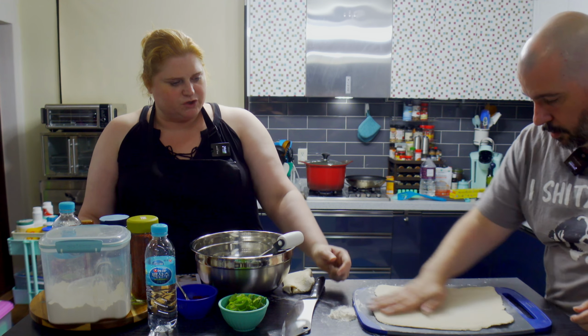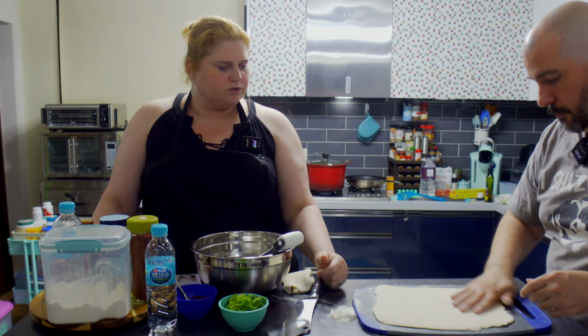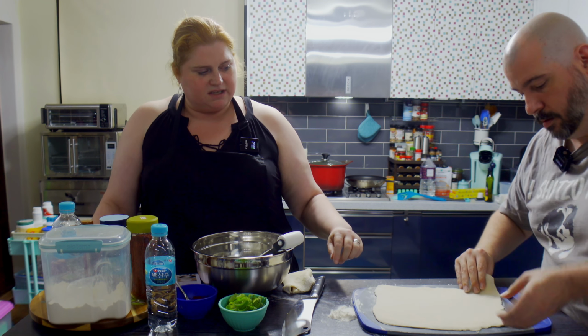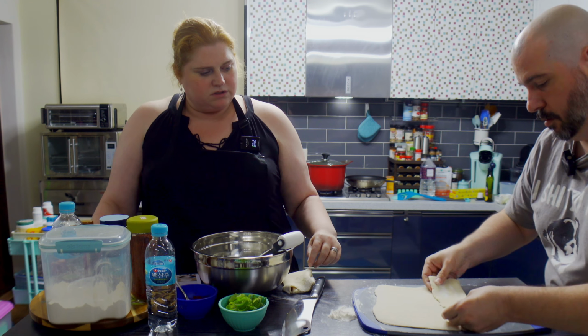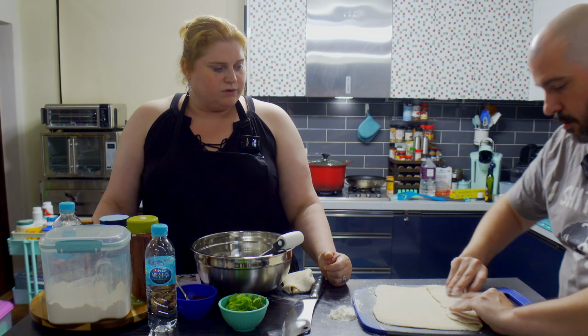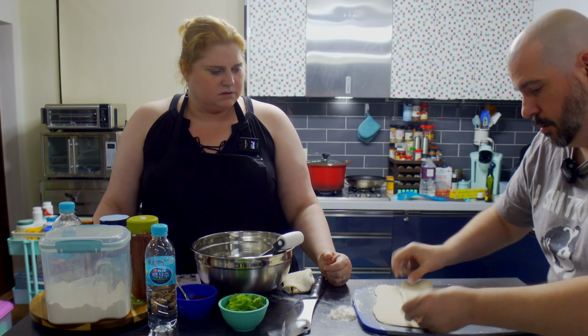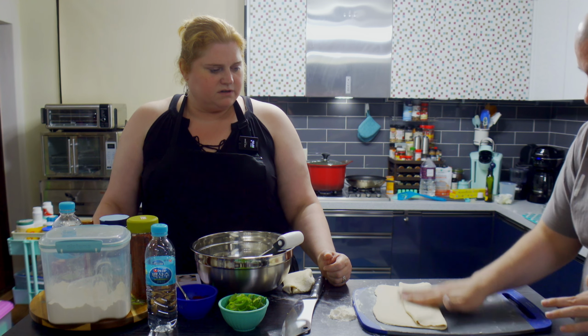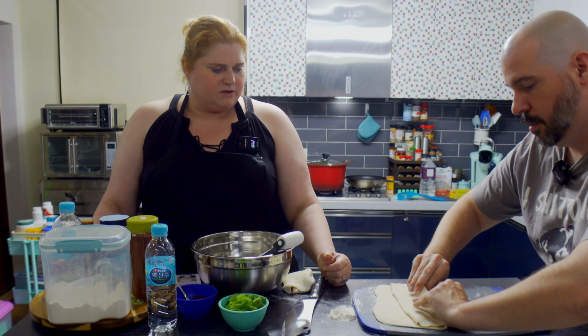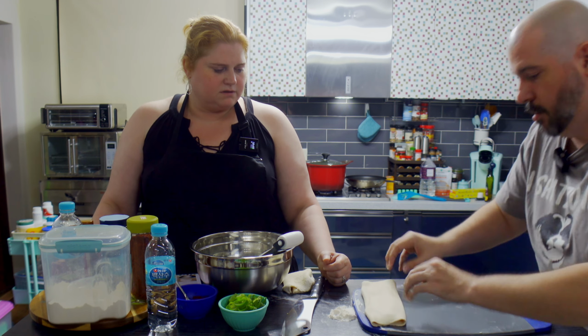All right, so remember she puts a pinch of flour as you fold. Okay. All right, so now you're going to actually fold this in. So small fold, and you'll put a little bit of flour there. Then we'll do another fold. A little more flour. Not a whole lot, just enough to keep it from sticking. And then one more fold.